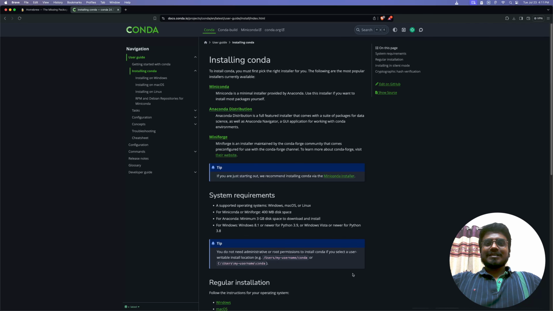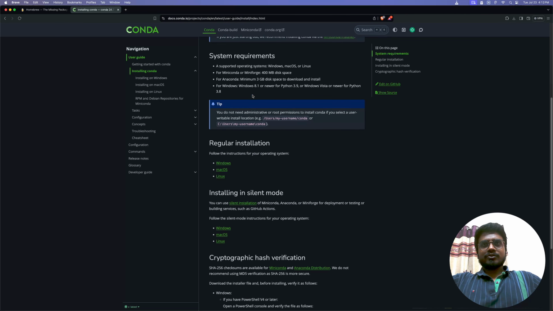Hello, super users. In this quick tutorial, we're going to see how to set up Miniconda, which is basically a lightweight version of Conda, which helps you to install multiple versions of Python while keeping them independent by creating virtual environments. So essentially, you can have multiple versions of Python and requirements for those versions independently. You can head over to the official page of Conda, and there are a couple of ways to install this.